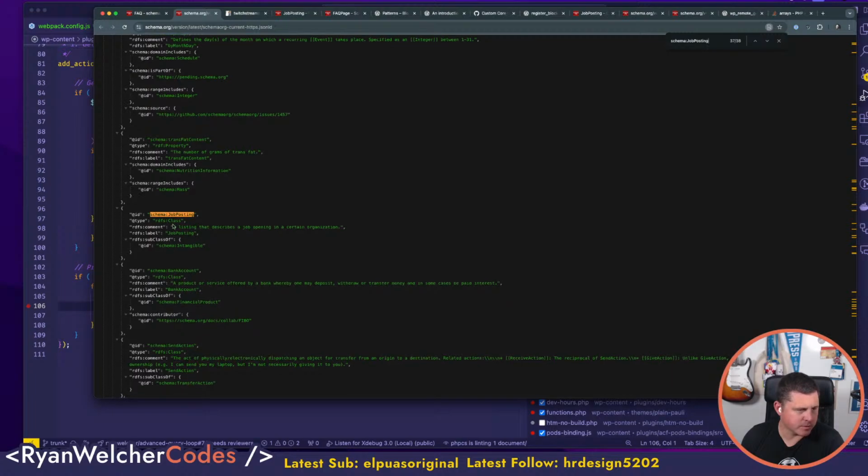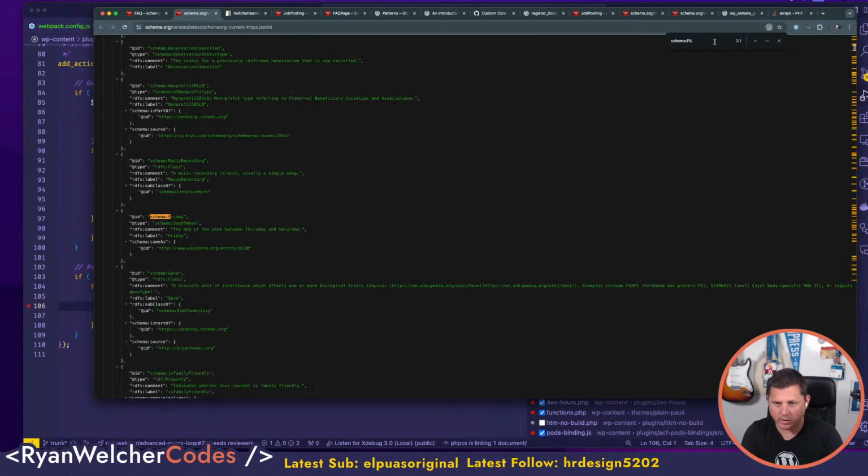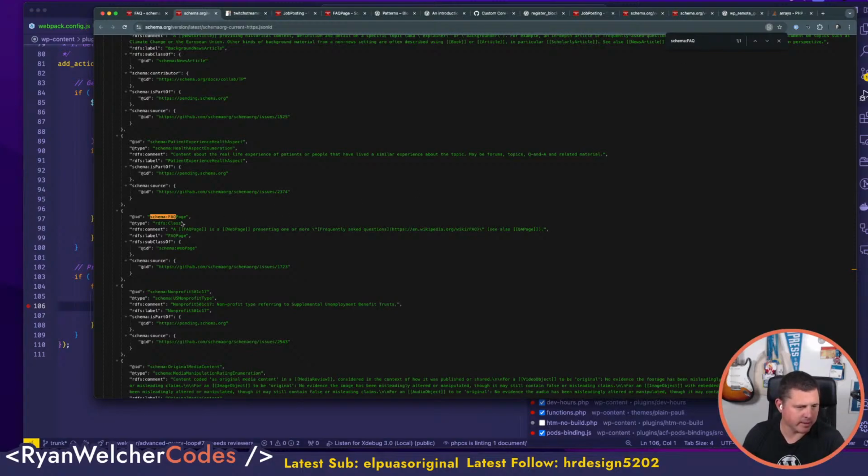Type is. So. Oh, I get it. So the type refers. Okay, cool. So if we were to look for FAQ, would that also be of type class? It is FAQ. So, okay, so the type refers to the top level thing. What schema section? There is no schema section.